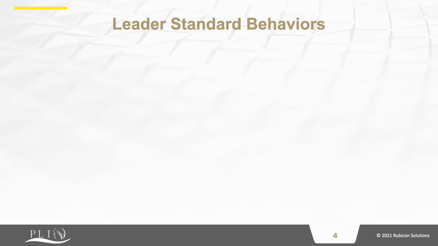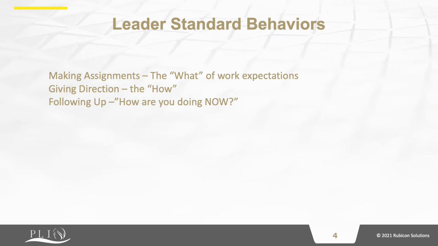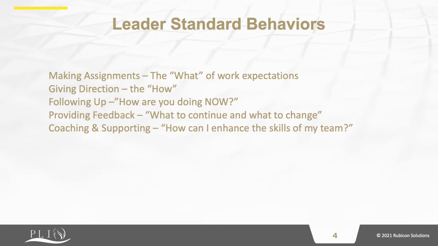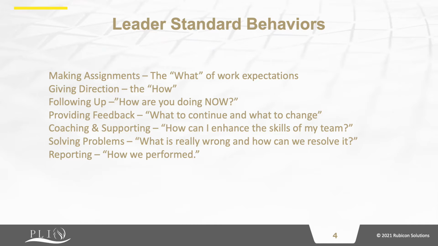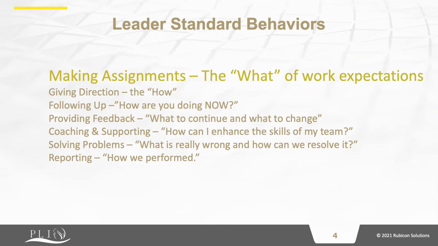So we're going to be looking at leader standard behaviors. We went over that with you a couple of months ago, or a month and a half ago, I guess. And typical leader standard behaviors would be things like making assignments, giving direction, following up, providing feedback, either positive or negative. This is an area that a lot of people struggle with. Coaching and supporting. How do you enhance your team? How do you help each of those people realize their goals or the utilization of the skills that they bring to your group? Solving problems, what's really wrong and how can we resolve it? And reporting, how did we perform? Today we're going to be looking at making assignments as part of this lesson.